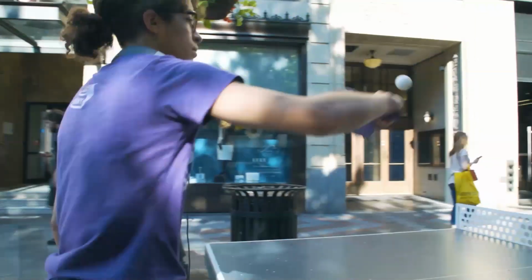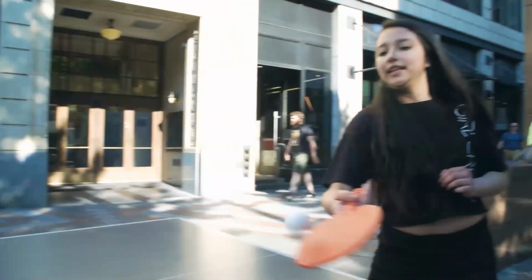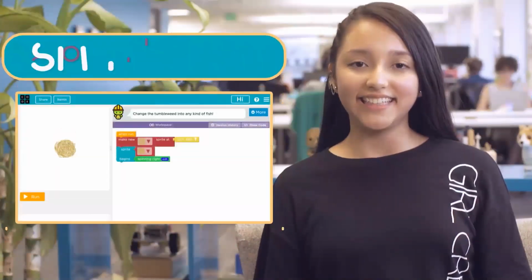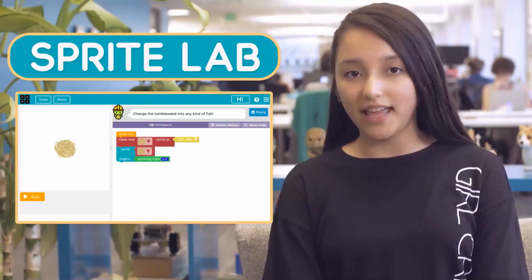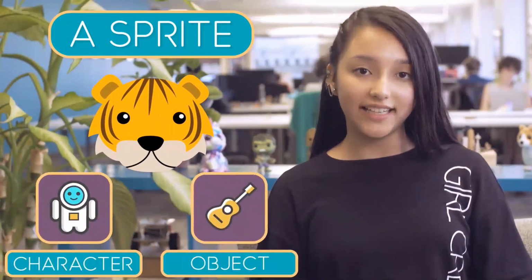My name is Leslie Torres, and I am a computer science student. What I like about computer science is that it helps me develop my creativity, and it also teaches me problem-solving skills. This is Sprite Lab, a place where you can build imaginative and fun apps and other useful programs. This is a sprite. A sprite is something you can interact with, like a character in a game or an object in a scene.